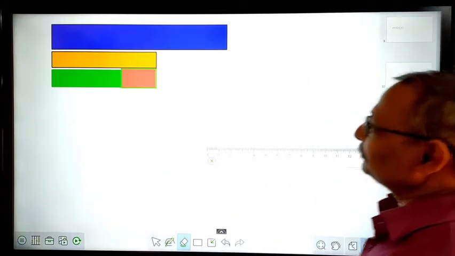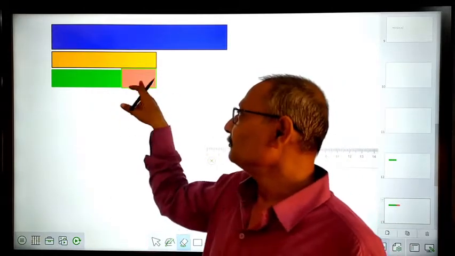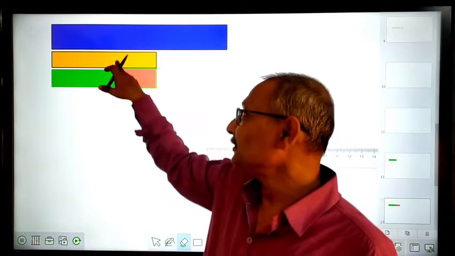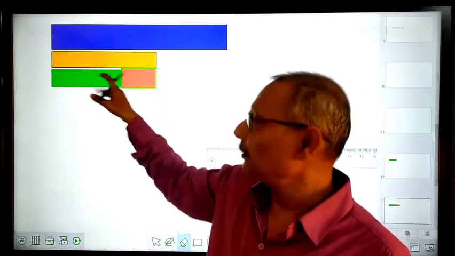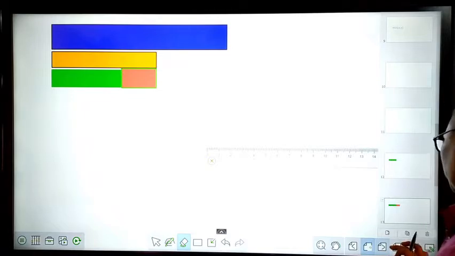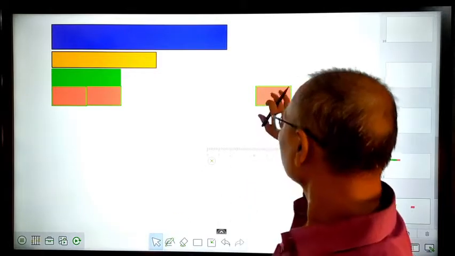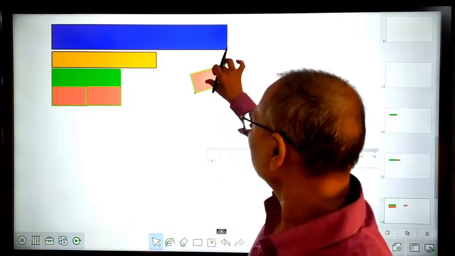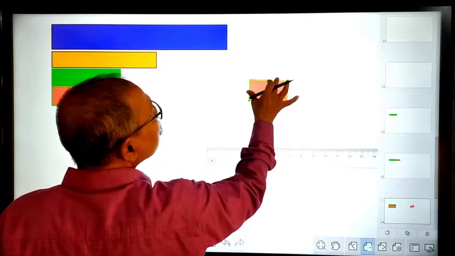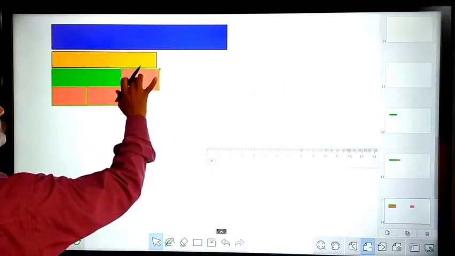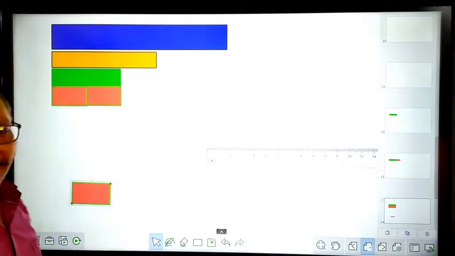So now we took a remainder. This is the region that was left out. Now with the help of this remainder, we will divide the green rectangular part by this reddish part. When we divided by this one, we got that this one is completely divided by this, having the quotient 2.